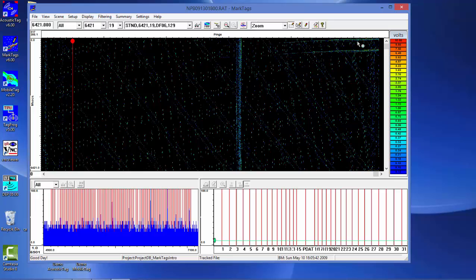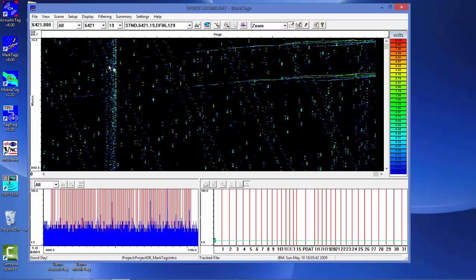And this is why over here, if we zoom in, we see two horizontal sets of signals. So this is a pretty good indication that because we have our vertical scale set for that specific transmission time, we're seeing the signals line up horizontally. So this would indeed be the signals coming from tag 6421.